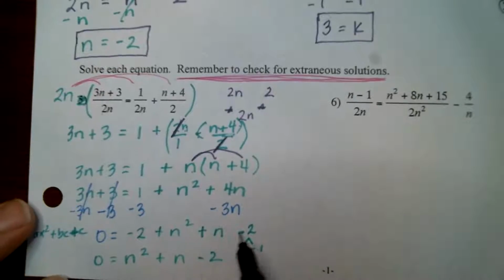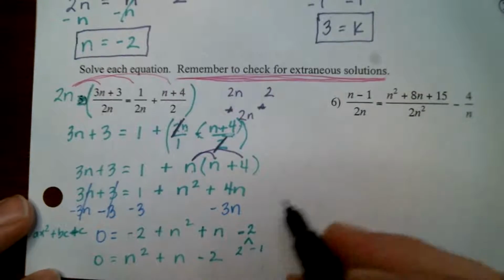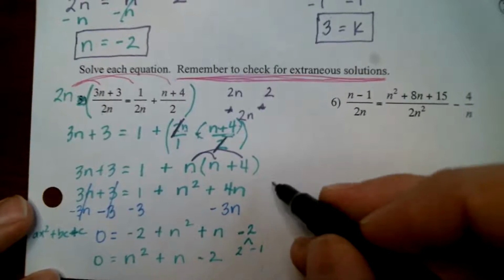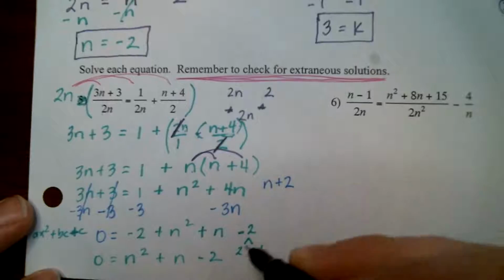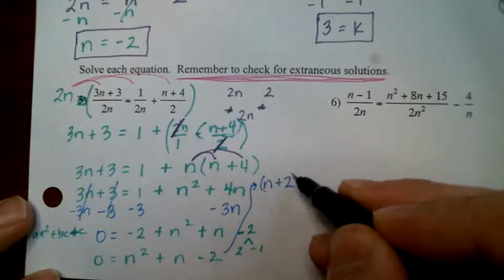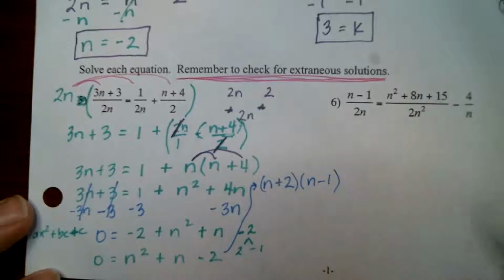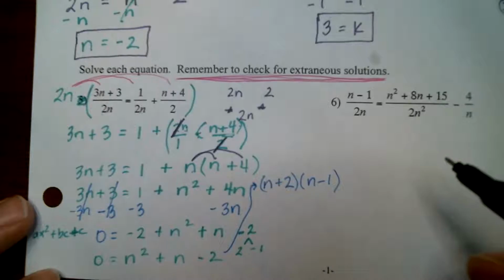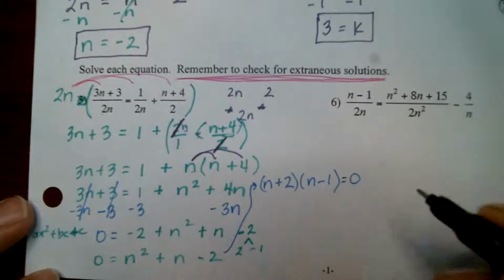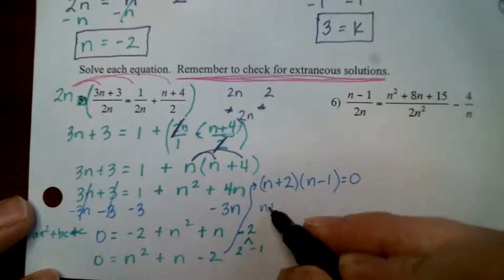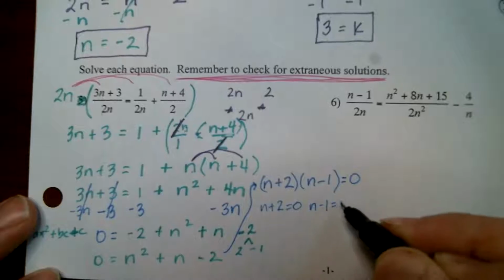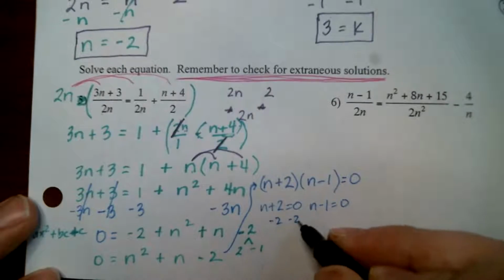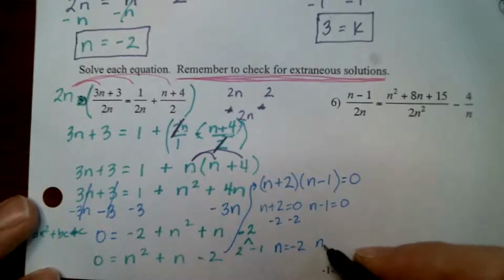But so let's take this. We just figured out that 2 and -1 will give us that. So this would actually go to this. My next line would be n plus 2, n minus 1. And then, of course, that's set equal to 0 over here. So then that's n plus 2 equals 0 and n minus 1 equals 0. When I subtract 2 from both sides, I get n is equal to -2 and n is equal to 1.